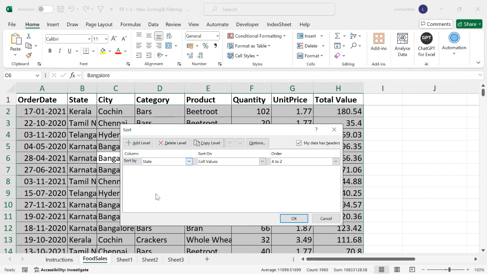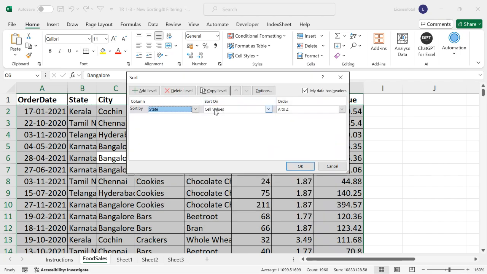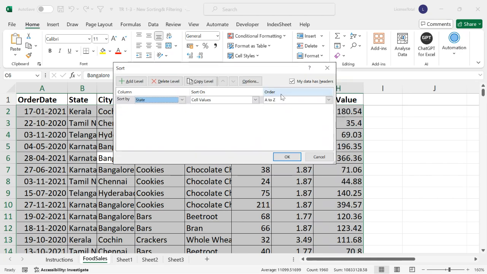From that drop down, I am selecting State. Now, on the second box, do not do anything. Do not even touch that. Third one, order. You can choose either A to Z or Z to A. I am choosing A to Z here and clicking on OK.